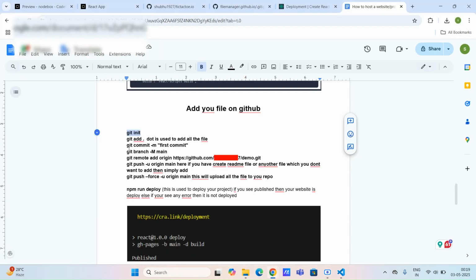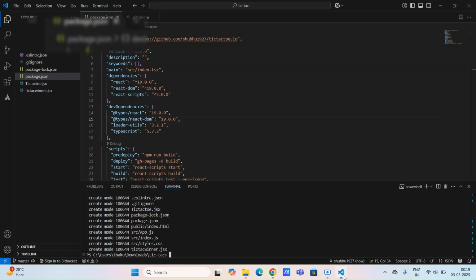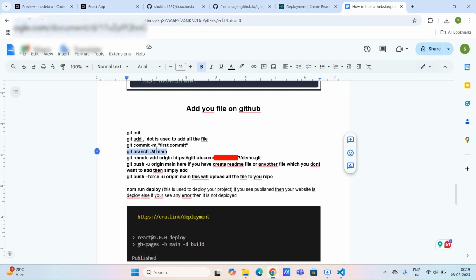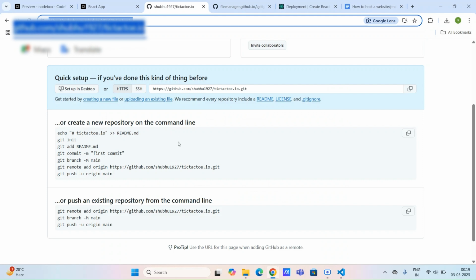Next is git branch -M main. This you can get from when you create your repository first. You can take a screenshot of this, or you can save it somewhere else.